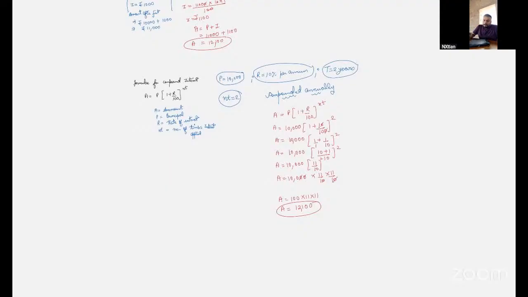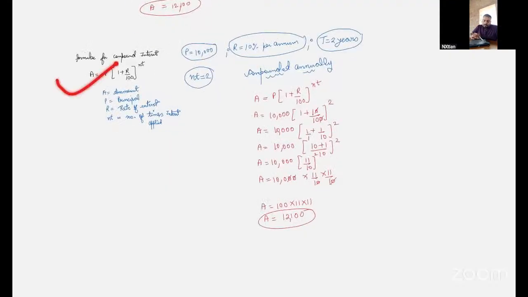So this is the important topic that we are doing because the next coming chapter is installment buying. All of this is like that. So we should know how to apply the formula. Do you understand, guys? Okay, quickly write down.